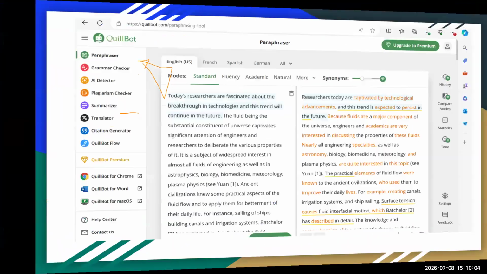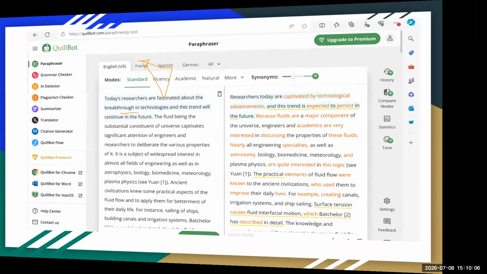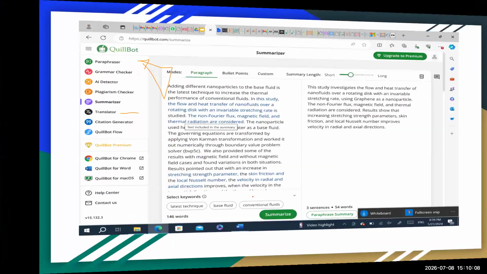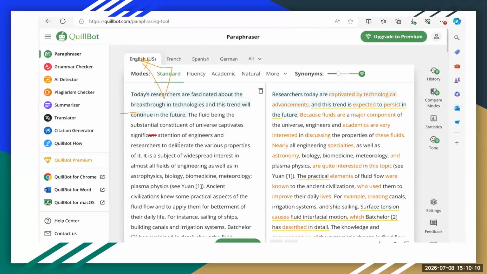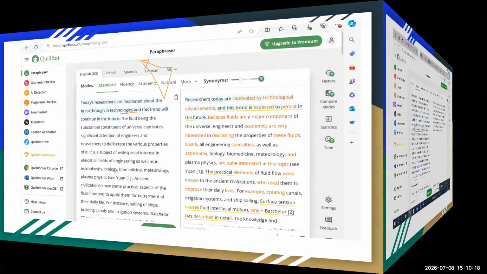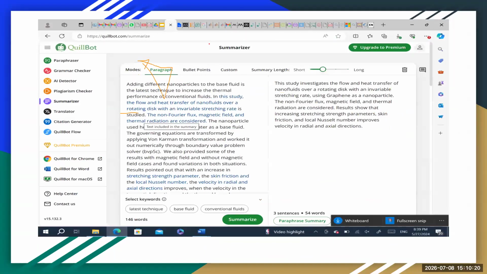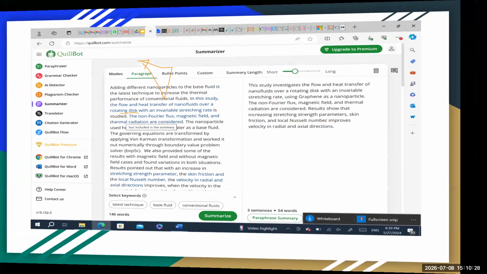And this is Quillbot, where you can rewrite your articles. You see, this is the normal version and it has been changed to the changed version. This is the original version, and you can see here the changed version of the model, rewriting the entire text. Here also Quillbot has a similar version. If you want rewriting versions, or a concise version, you can give the same text.